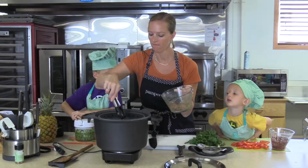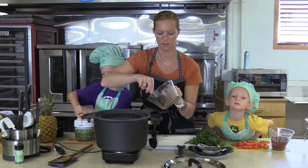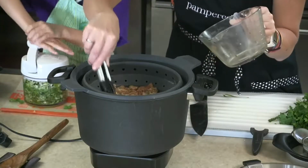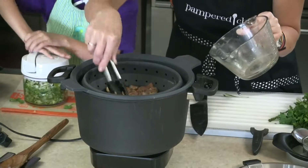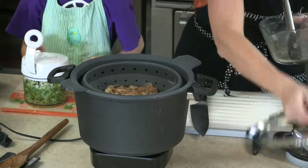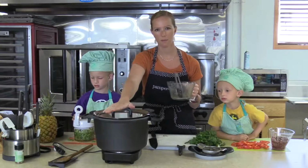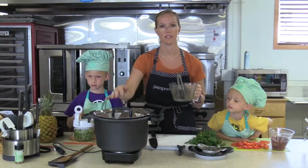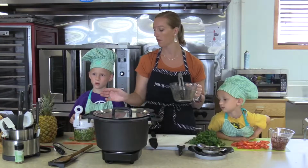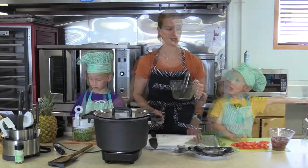We're actually just going to lay it out all in one layer. We'll get it steaming, and then we will push some of it to the side so we can get our red pepper in there. All right. Okay, now. So we have our chicken in there. We're going to go ahead and cover it. And we're going to give this about 5 minutes to start steaming and cooking that chicken. Then, like I said, we'll move some of it to the side, kind of flip it over. We'll add our red pepper, and we'll keep steaming for another 5 minutes.